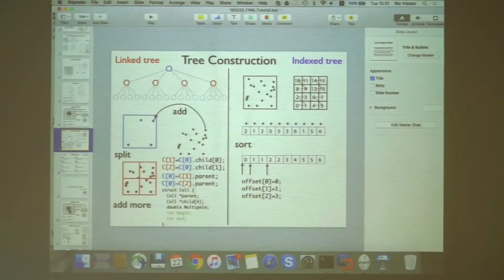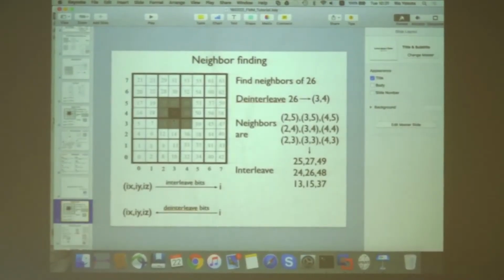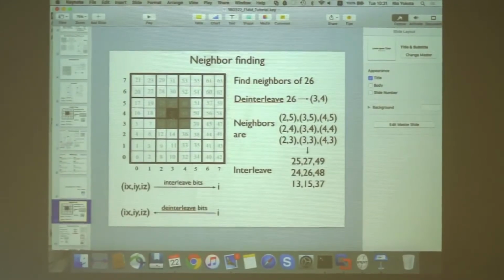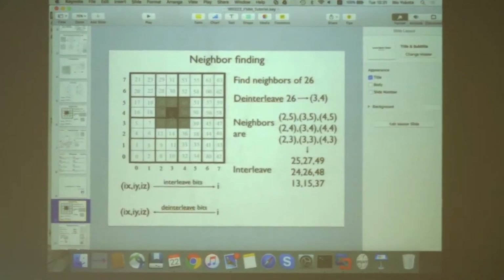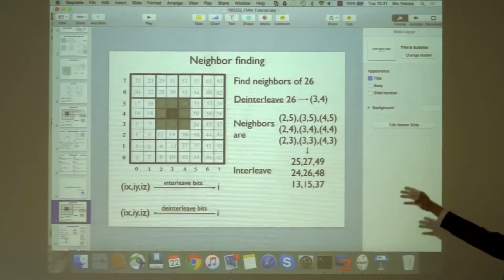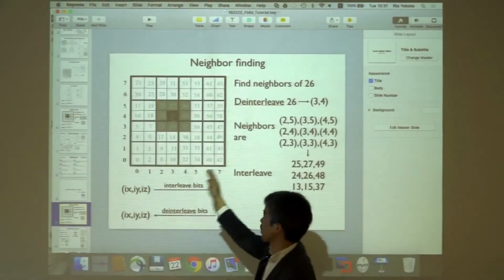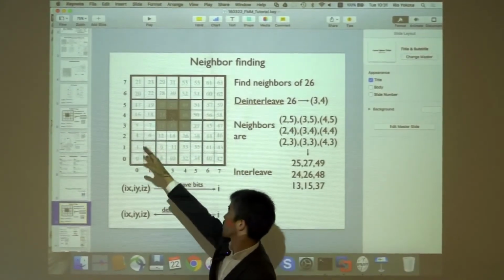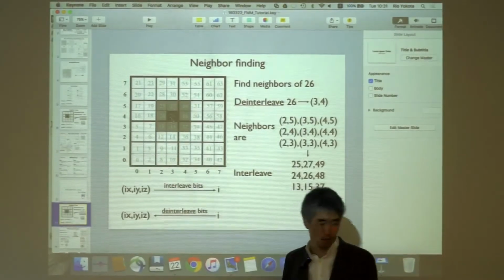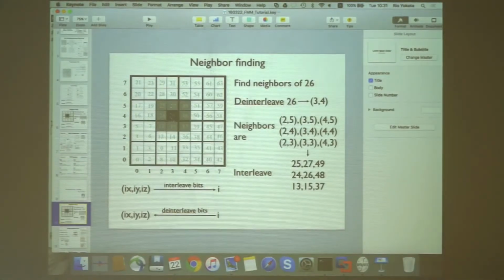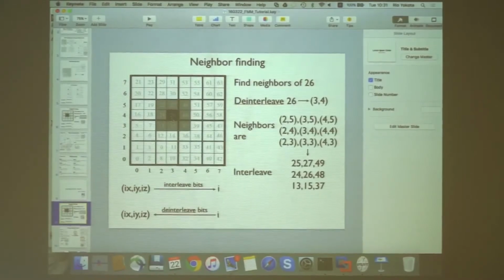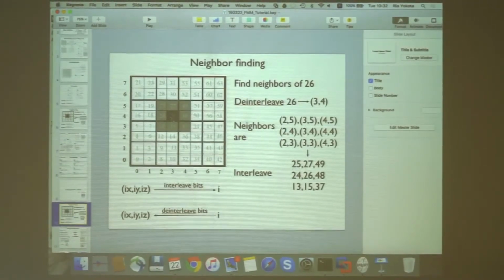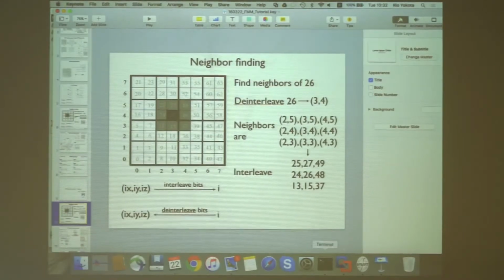Why don't we divide the domain into an 8 by 8? So we want to create this kind of structure and calculate the Morton index for this kind of structure.